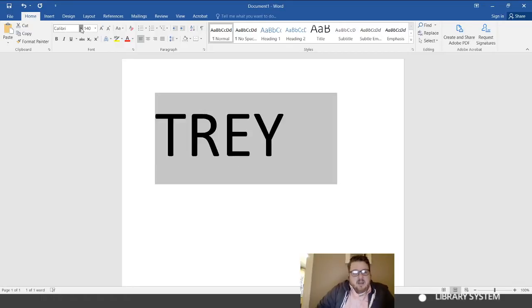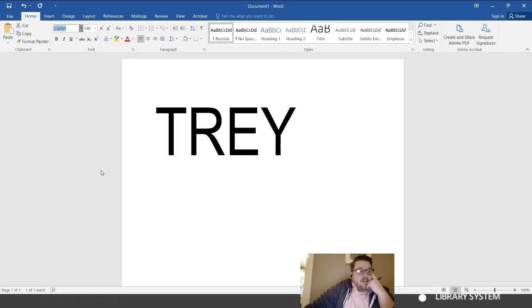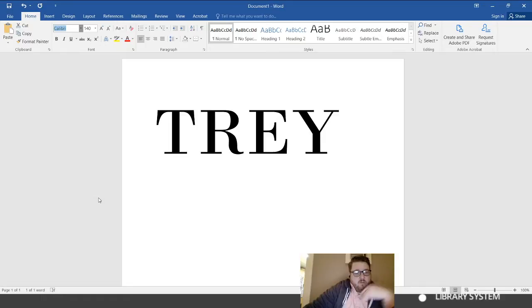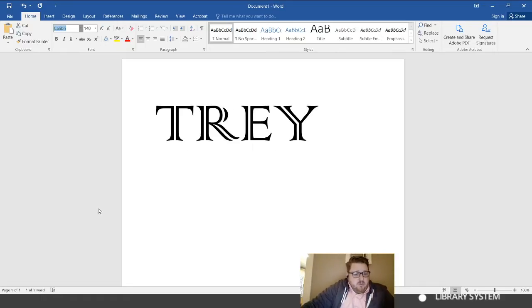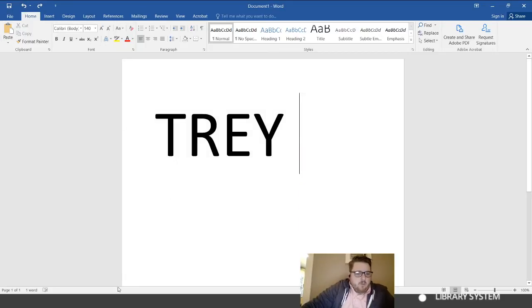Then on top of that, say you wanted some sort of fancy font, right? Most computers come built in with a bunch of different fonts in a bunch of different styles, but you can also go out and download new fonts, like this one that I downloaded called Chiller, which is supposed to be a scary font that I used for a fake news class. You can go out and get that kind of font, and you can change it. You can change it back. You can tweak it to look however you want it to look.